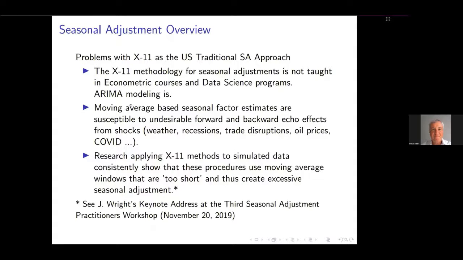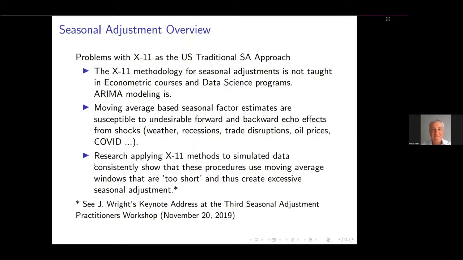And then also this moving average process is very susceptible to what's called echo effects or knock-on effects, where once you have a shock, it gets propagated forward and backwards, even if it has nothing to do with seasonals. And then finally, every research I've read has said that X11 as an algorithm tends to create moving average windows that are too short by some criteria.